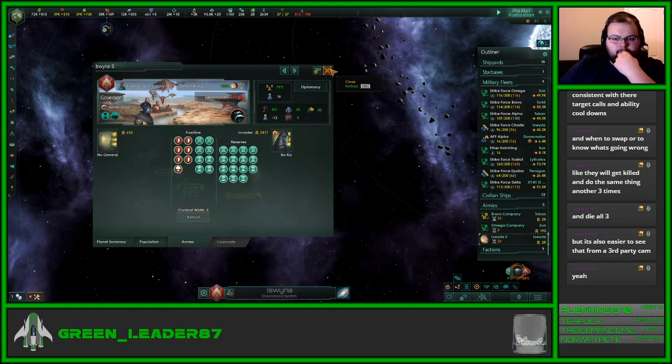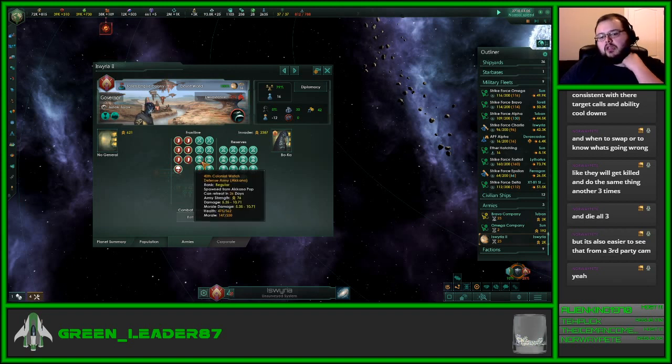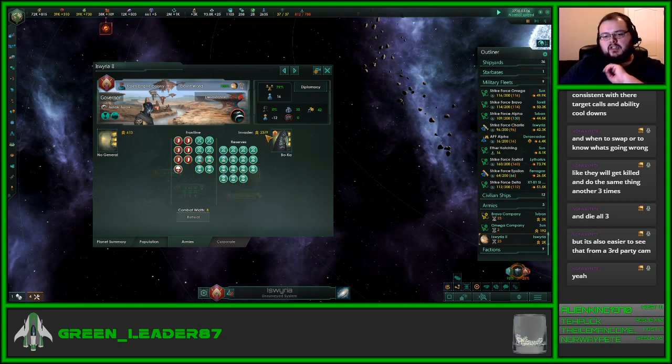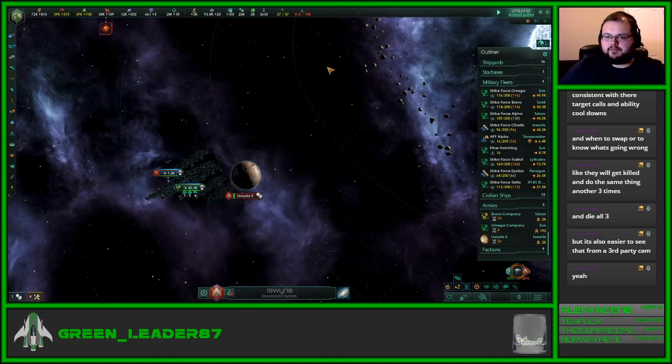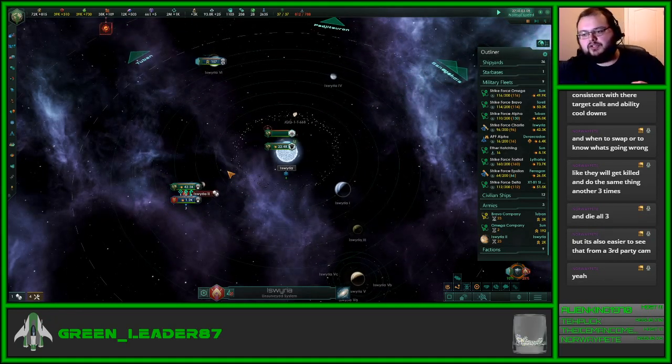Commencing planetary incursion. There we go. Charlie's getting in some action finally. What are these guys? Xenomorph. Ooh. That's going to be an interesting fight. We definitely have the strength of numbers on our side. I mean, we've got 2,000 versus their 600. We'll do fine. The question is just how much devastation Charlie Company is going to have?